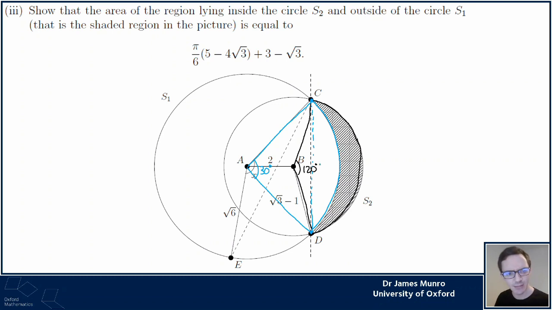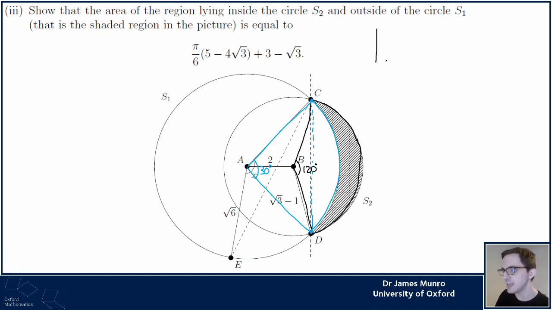Yeah, I think that's the way that makes it feel most like the difference between two areas. If I find the size of CD around the inside, and I find the size of CD around the outside, then the difference between those areas in some order will give me the shaded bit in between. Okay, let's try and put that into some sort of notation.